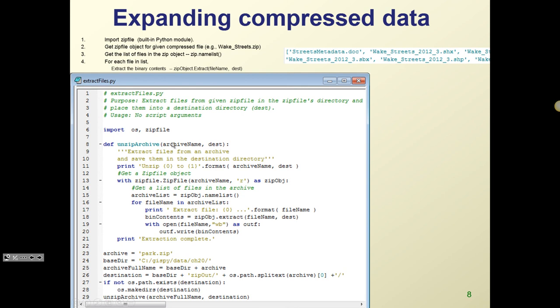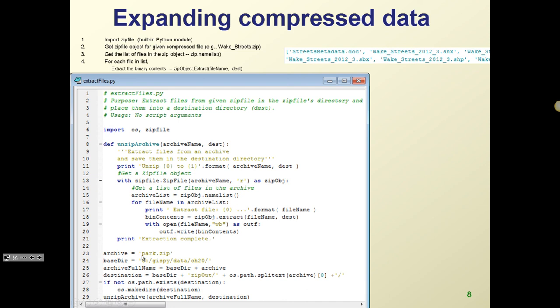What do you do with the zip file once you have it? You can use the built-in module called zipfile that Python has, and you can call the extract functionality. You can create a zip object, get a list of the names, loop through the names and do an extract on each of them. If you look at chapter 20 of the book, I have an example that does it the other way you can do it, which is you can do an extract all command. That'll do them all at once, so you can use that function alternatively.